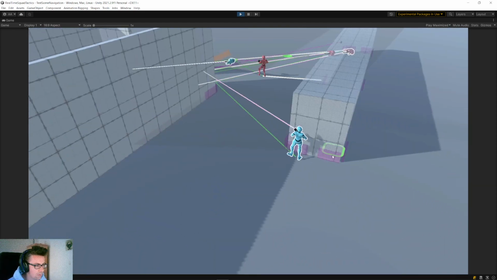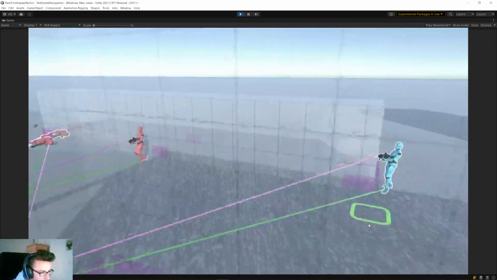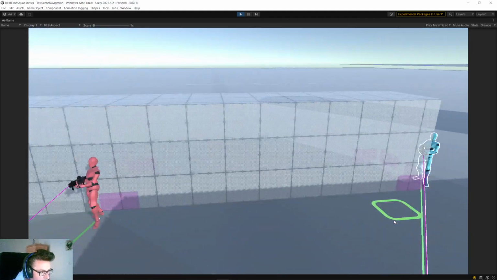I think he is now shooting through the wall. Yep. Okay. That's a problem.